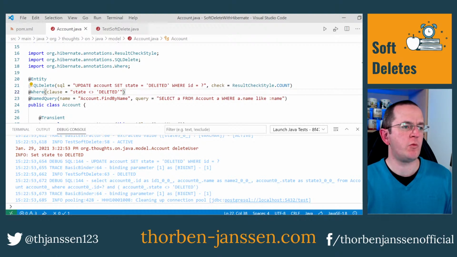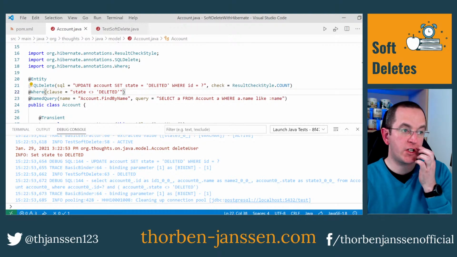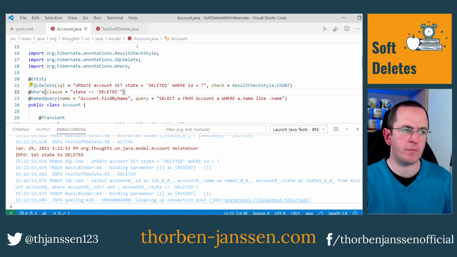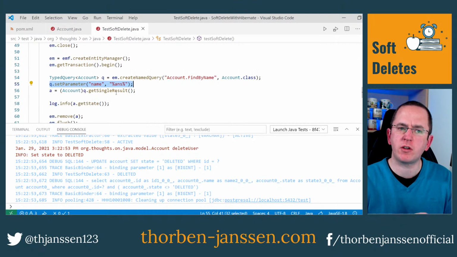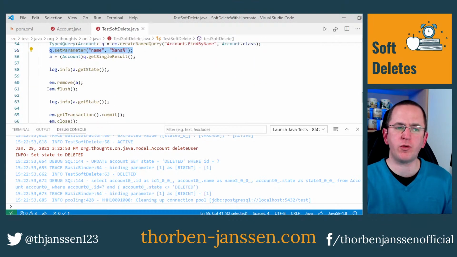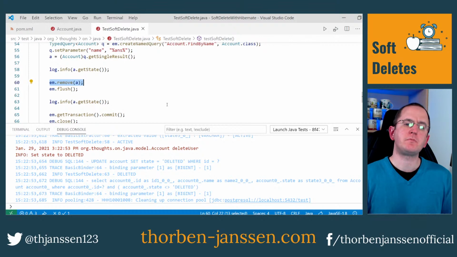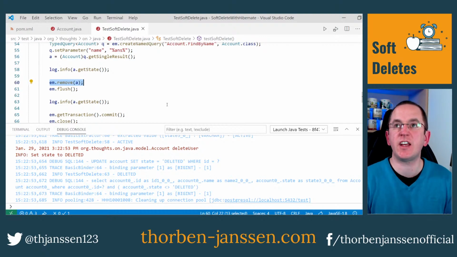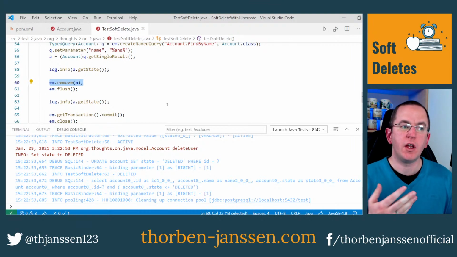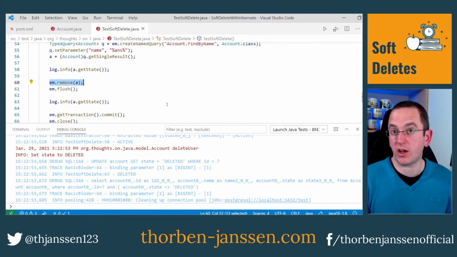Ambrose asks, hi Thorben, will the entity class with deleted state still remain in the entity manager cache or will it be evicted? That depends on the cache about which we are talking. In the first level cache, we will remove the entity. So that means after we remove the entity, it's in state removed and it will disappear later on. In the second level cache, it will just stay there.